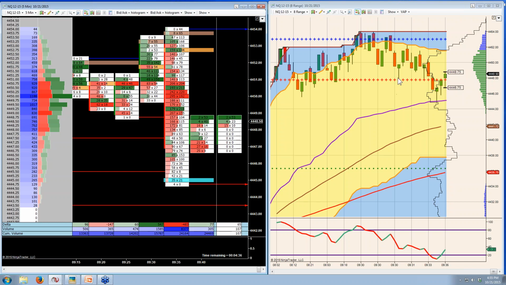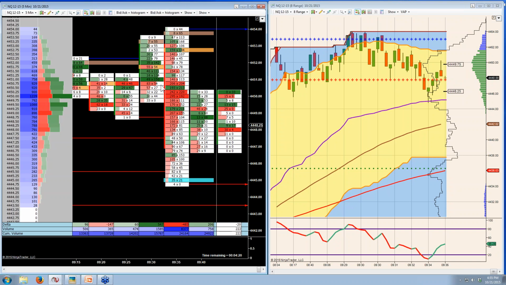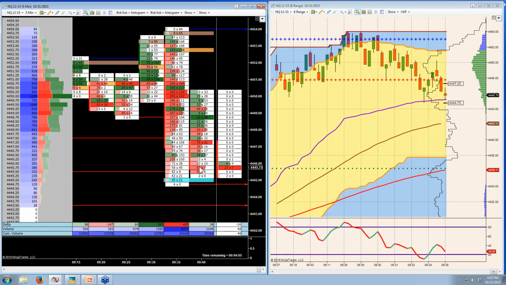So I'm not looking to take the bounce here yet, because this is coming up into this area where we had a whole lot of sellers last time. So I'm going to assume that they're going to hold. I would try this as a short under this area here. You can see we've got the sellers coming in.